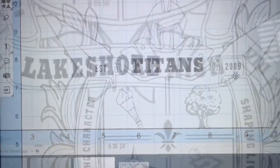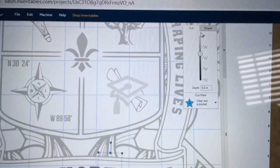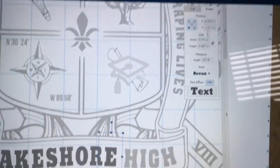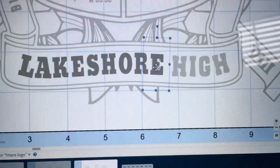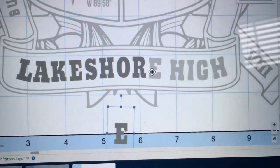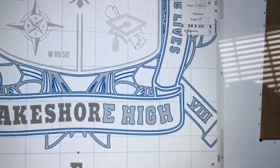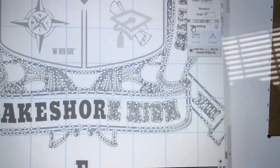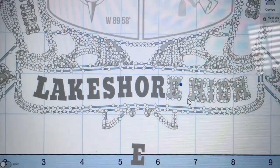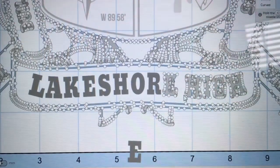Now at the bottom of the sign for the Lakeshore High, I'm working on the Lakeshore. And what I've done is just select the shape, and I note the coordinates there on exactly where that E is located. Then I can take the E and slide it out of the way. Then I'm going to highlight the entire image, and the E is now selected. I'm going to select the edit points, and now I can come in and delete each of these nodes and eliminate the E out of this sign completely.